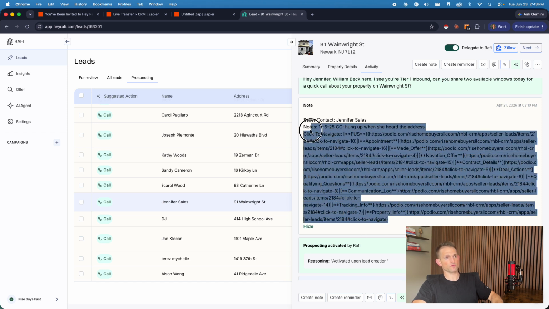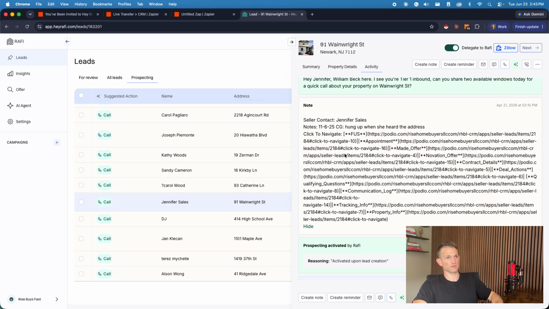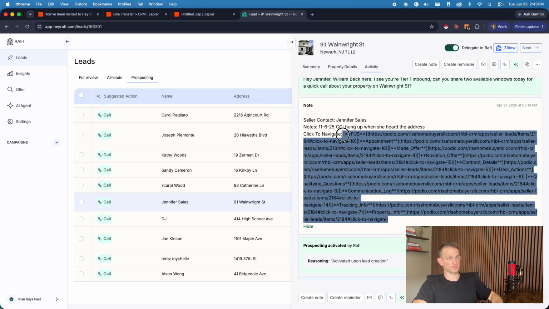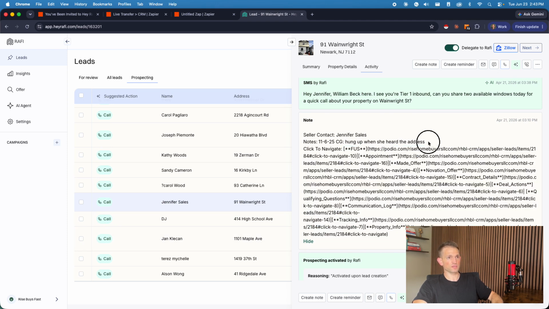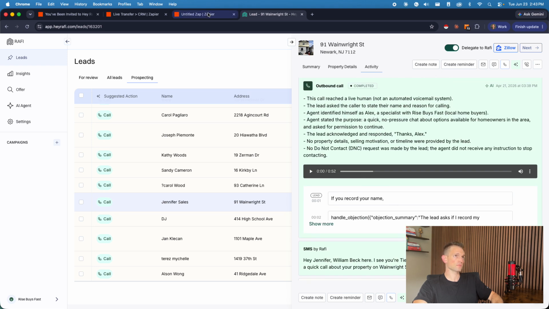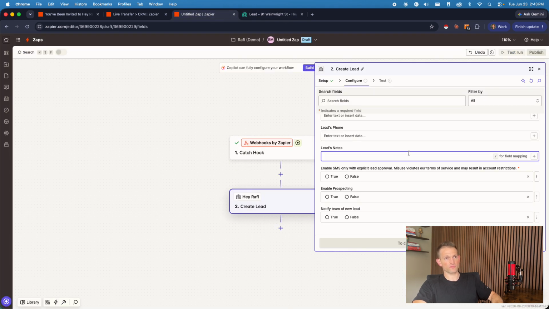Now, this information was passed over from a CRM, so it doesn't look like it's formatted well, but here's the good news. This is AI reading other AI slop, so it's easy for our AI to pick this information up and parse through this and understand what's what. The main things that it'll pick up on are really this, right? Notes on 11/6/2025. The customer hung up, heard the address, and we have got a contact name, blah, blah, blah. So from Zapier, we can add that information as necessary. If we leave it blank, that's totally fine too. That lead will enter our system as a completely blank lead that has a lot of opportunity behind it.